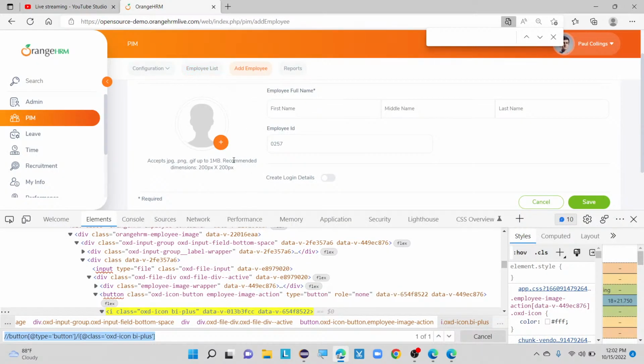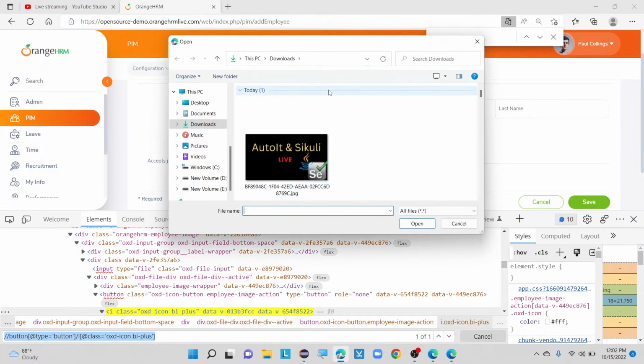After that I am going to click on this plus icon where I can upload my image. Once I click, you can see this is a Windows based pop-up, right? So how can we automate this kind of scenario? To automate this scenario, inside Sikuli we have two types of classes, called the Screen class and the Pattern class. What exactly will the Screen class do here?